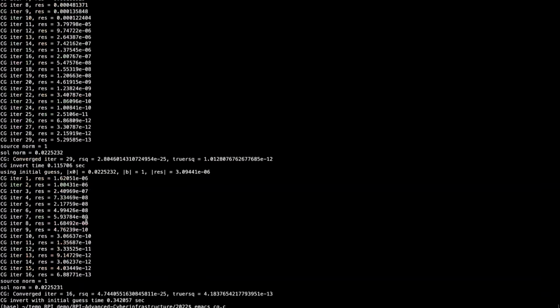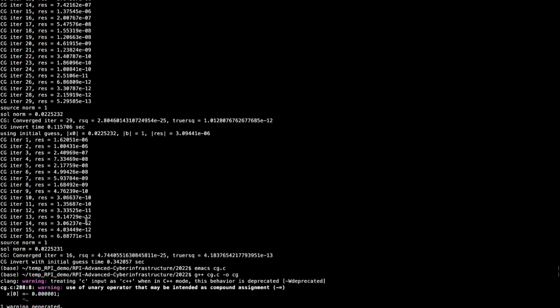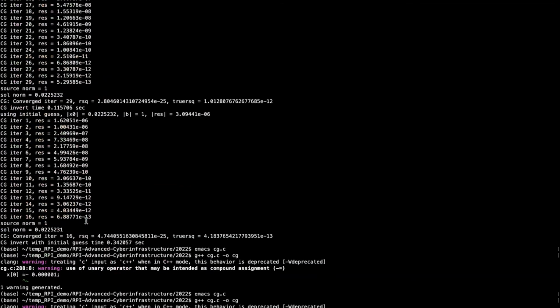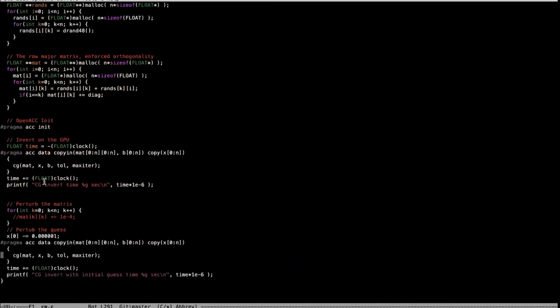Here we go. Plus, let's make it, yeah. Oh, I did it wrong. Equals minus. That's no good. Minus equals. Got that the wrong way around. Let's run it. Okay, that was a bit too small. Let's make it a bit more on the order of 1e to the minus 4.